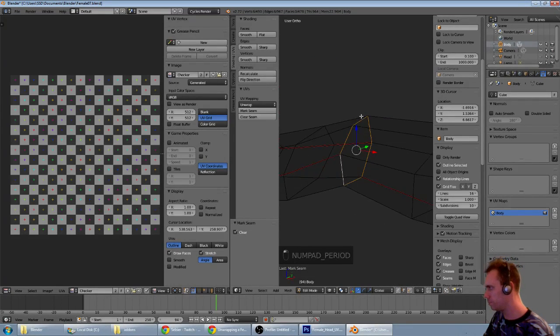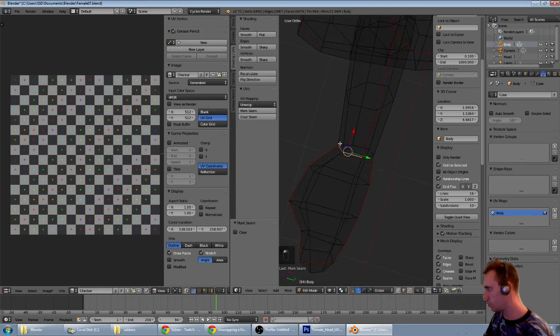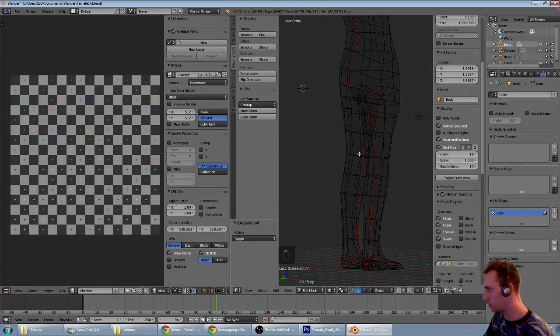Clear the seam. Grab two of those lines so that we have a seam all the way to the shoulder. Okay, onto the feet.